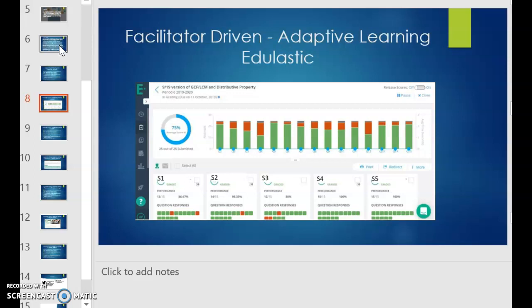This is a facilitator-driven adaptive learning program, and the district purchased a district license for this, so you can actually access this through your OneDrive, through Microsoft Office, and that means it has a single sign-on delivery system, so that students don't have to make up their own username and password.